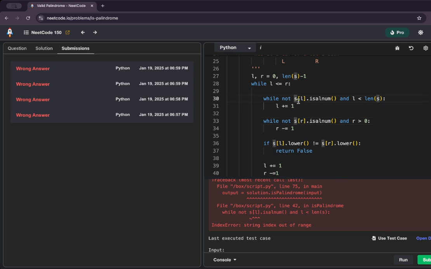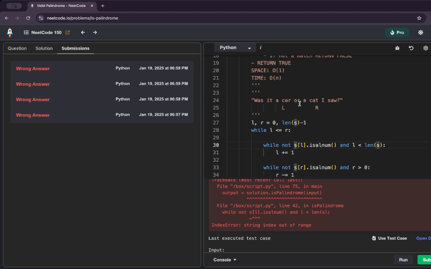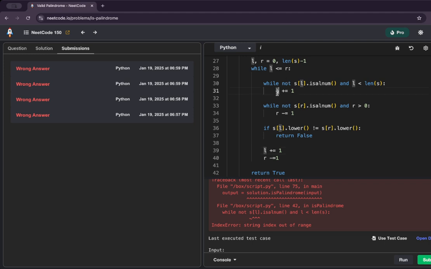What am I doing wrong here? So while s at position L, because we're incrementing it, while it's not isalnum. Oh, it's because we could get over it, so I think what we have to do is this. Yeah.